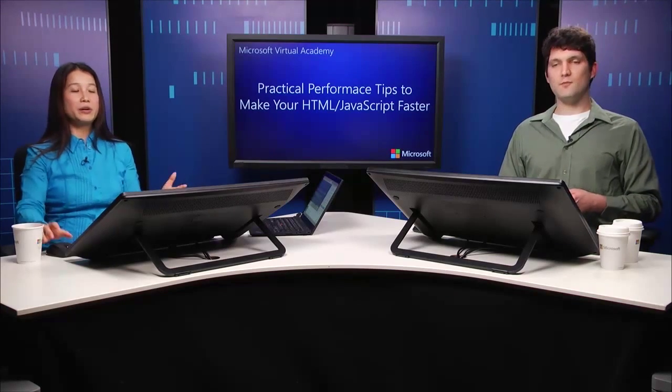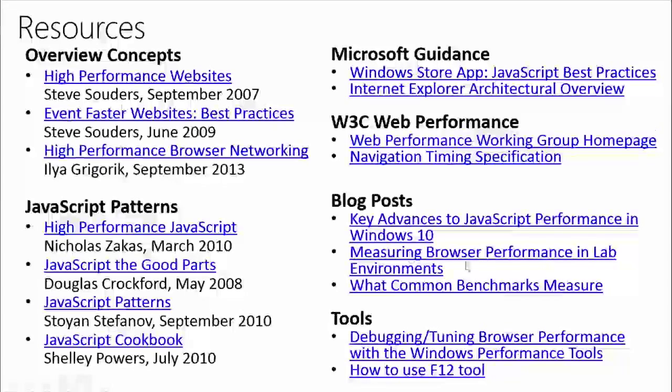No, it's actually very good. Going back to the blog posts slide, you will also see an article on measuring browser performance in the lab environment, as well as common benchmarks. What do they measure? You can get more ideas there. And then the tools, right? We talked about how to use the F12 tools, but if you want more documentation, look into the last link. Also, we didn't really have room to talk in a lot of detail about Windows performance tools. If you want to use them, you can go through this link, and it shows you step by step how to do that.